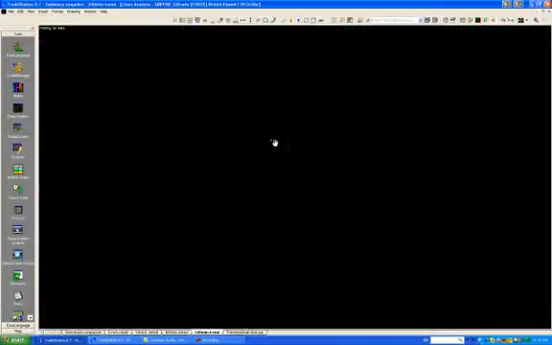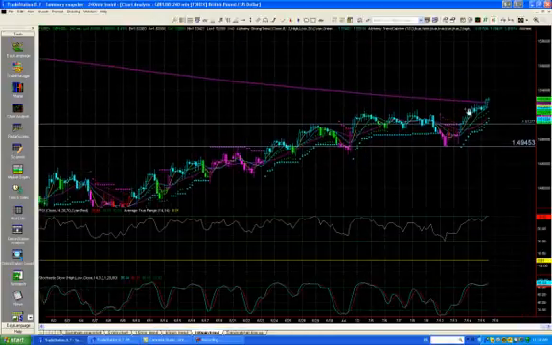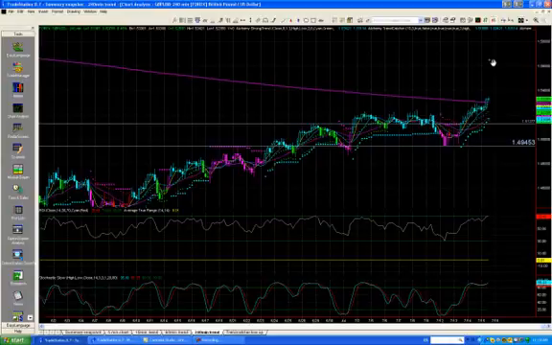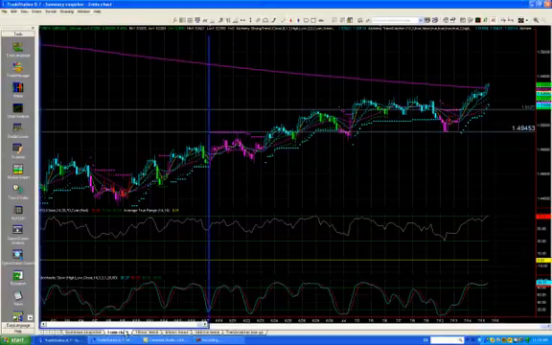Let's have a look at sterling on the 4-hour and see how she looks. GBPUSD. You can see she's clearly above that resistance line, so sterling's still got a bit to go, it looks like to me. Now bear in mind, when it gets to those zones, I'll be looking to see if the dollar advance resumes and they turn around. So I'll certainly be out taking profits on those trades before we get there.